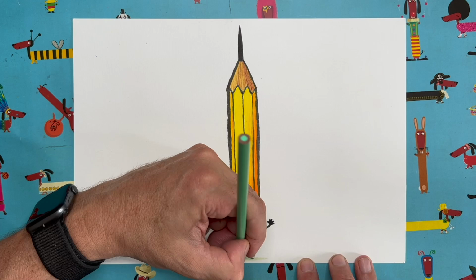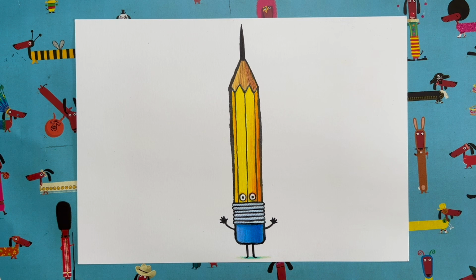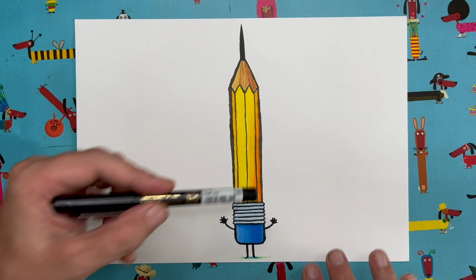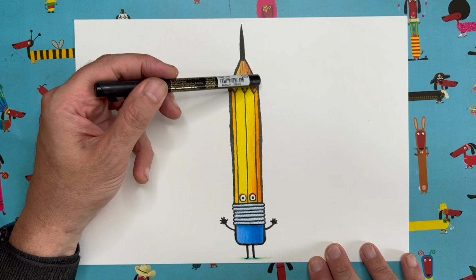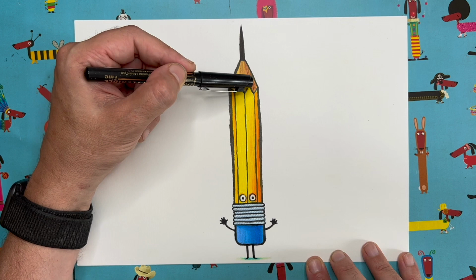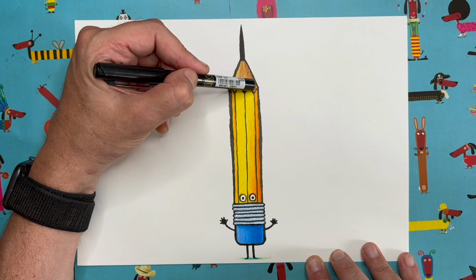So there is my coloured in pencil. What do you think? Now, a couple of things to tell you about very quickly. You'll see we did those lines down there to kind of describe the hexagonal shape of the pencil. You can see I've coloured the two outside ones a little bit darker to make it look a bit more three-dimensional. And also, for the little exposed wood part of the pencil, which is kind of my favourite bit, I've sort of shaded them in three sections coming up from there. So again, make that look like it's kind of staggered around like that.